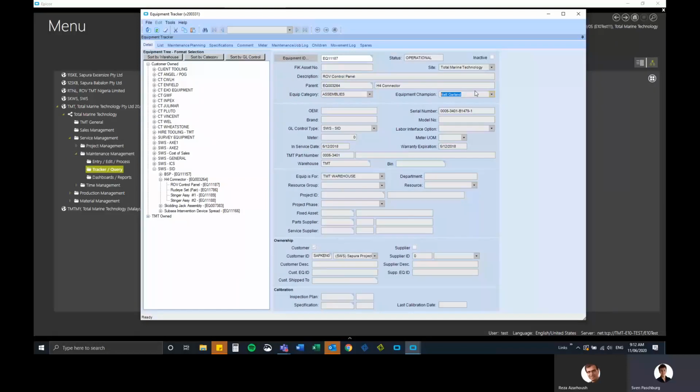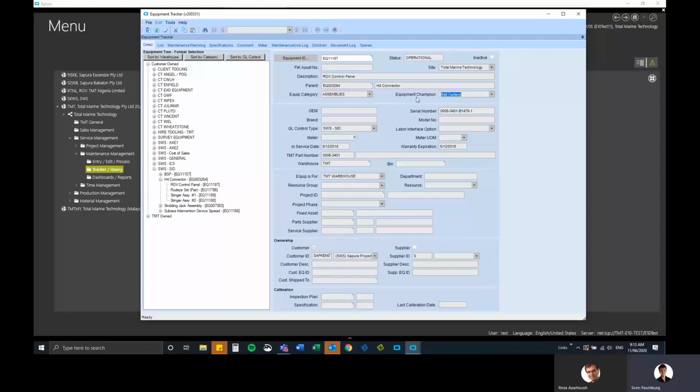So, you know, there's various owners like Chris Chow would manage a lot of the vernier calipers, and Wayne and Brad, or Jong rather, is probably the champion for the workshop equipment, things like that. So equipment champion is the person who you should go to contact if you have any queries about this specific equipment. And every equipment, when it's generated new, an equipment champion must be set. So they must pick somebody from the list. So effectively, you can go and contact this person if you have any queries about this.